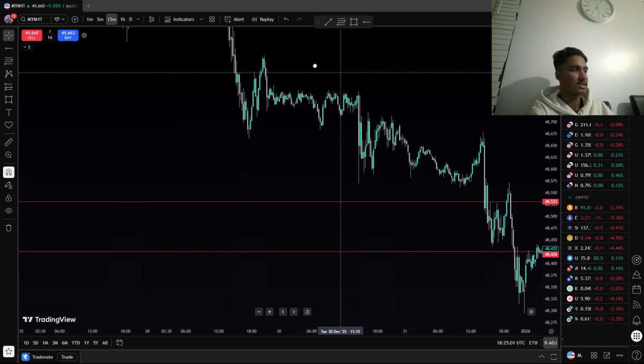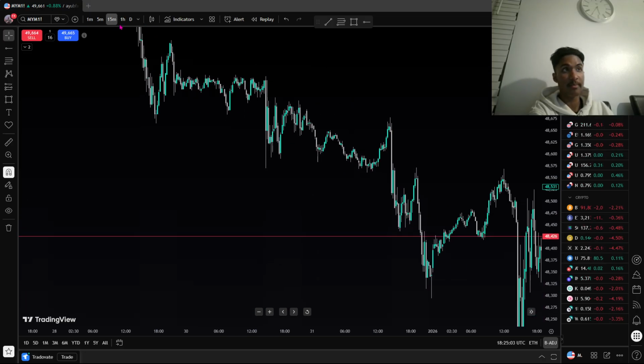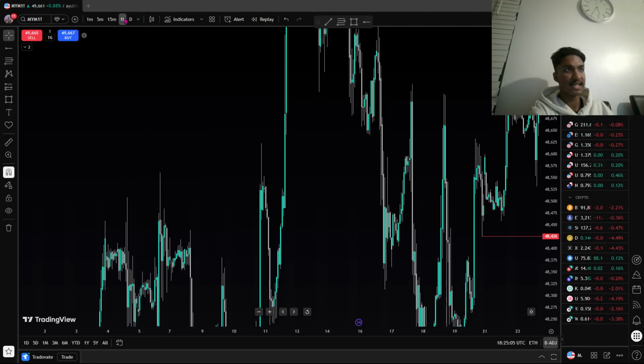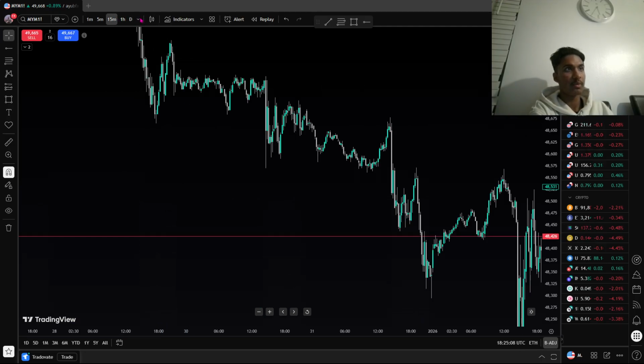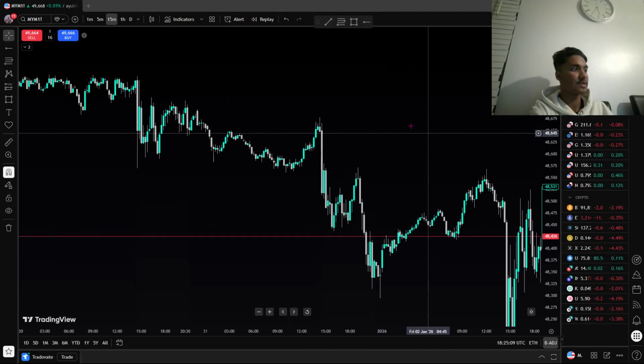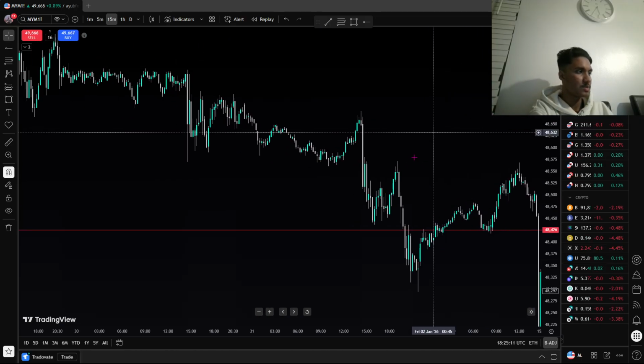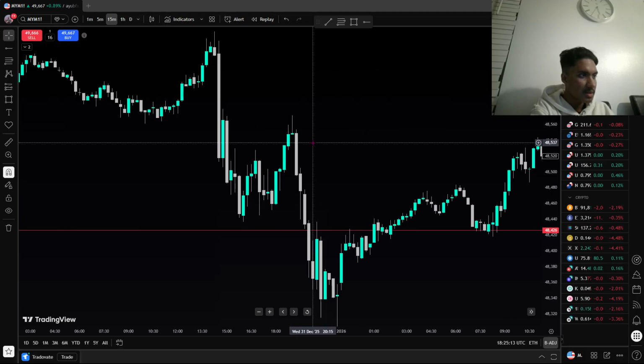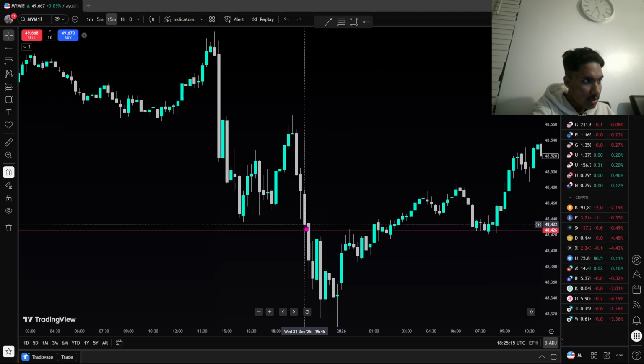Okay? Let's just go over a few more examples. So remember, daily is for the daily bias. 1 hour is for the key levels. 15 minutes for the break. Okay? Let's wait for the break on this level then. So over here, no, it doesn't break below. On this second candle, yes, because the body closes above it.